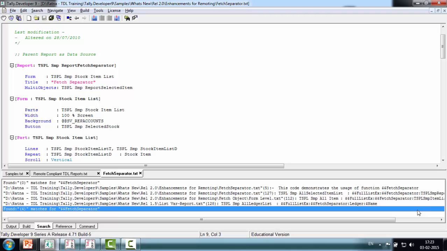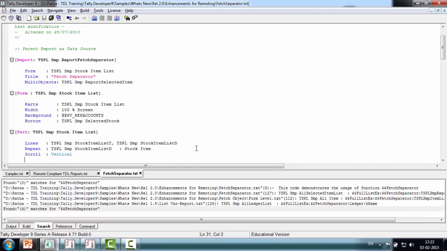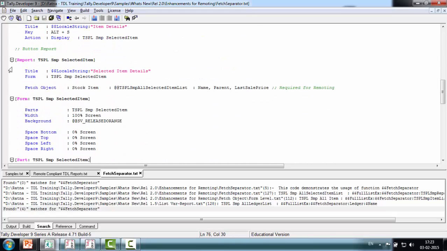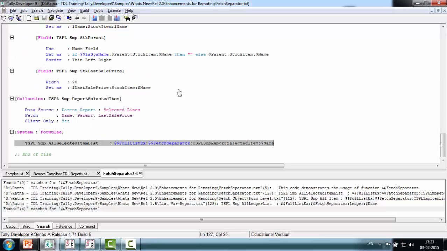So here is an example that we have used. Let us just check this. Here, fetch object, stock item, all the stock items, and for whatever stock items we need the parent and the last sale price. Which are these items?